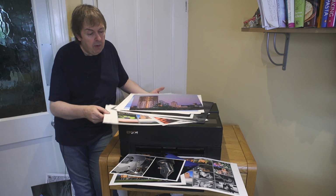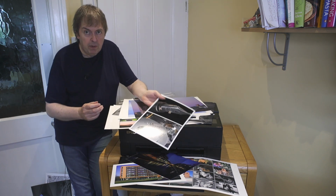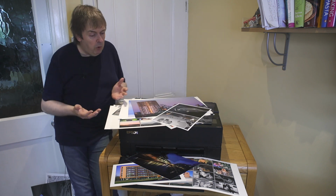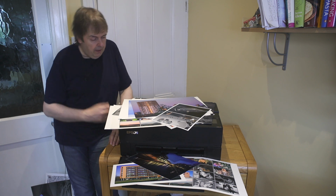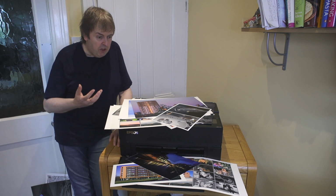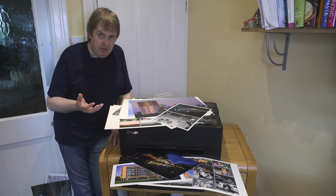Lots more prints. I won't go into all the details. Here's one using Epson Print Layout where I've used the multi-shot thing. But all in all, a nice printer. You won't find it a massive step up from the P600, because for it to be a massive step up would suggest that the P600 was somehow deficient.